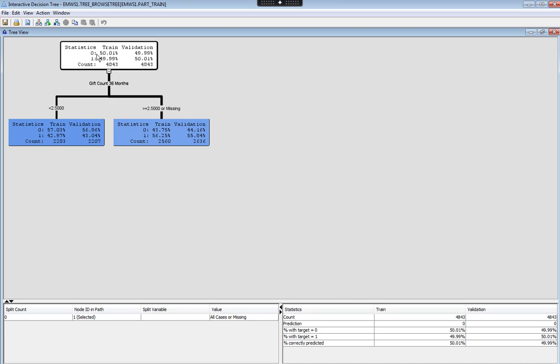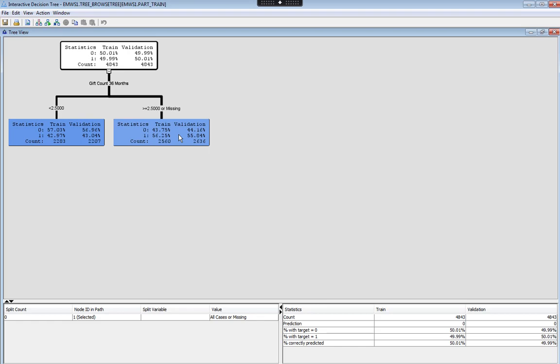Originally, everything was 50%. It's 50% 0, 50% 1. But now, by partitioning this way, now you have a purer subset, children sets in other words. We're able to isolate a higher proportion of zeros on the left, higher proportion of ones on the right hand side.